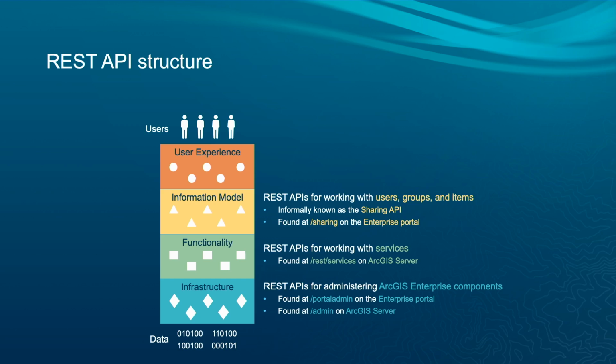The reason why I mention this, though, is that if you were to be working in some of the interfaces of the user interface in ArcGIS Enterprise Server Manager, or if you're in the ArcGIS Enterprise portal, if you were to capture the web traffic, you'll see requests going to these REST APIs here. So really, that enterprise portal, that server manager, is a wrapper for these REST APIs. There's also a separate one for services, which is /REST/services that's found on ArcGIS Server. There's also one for you working with users, groups, and items. You'll hear that called the sharing API, and that is specific to the enterprise portal.